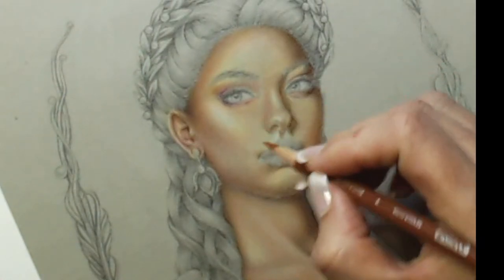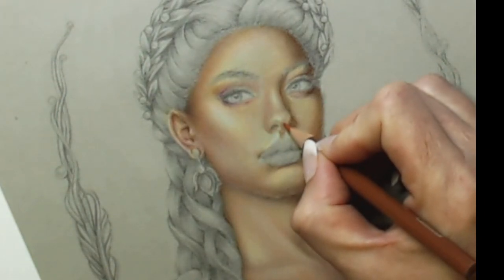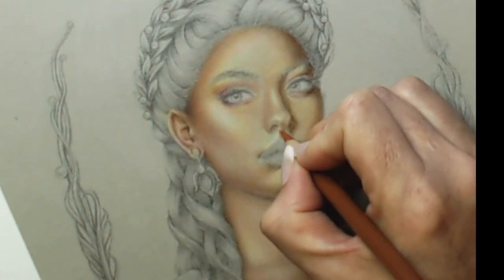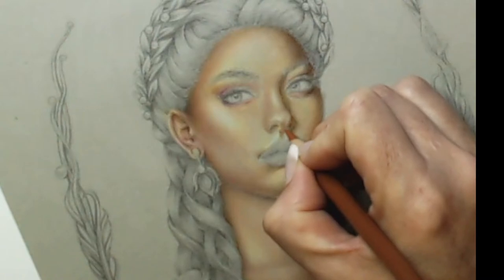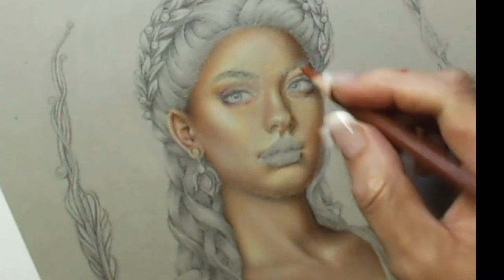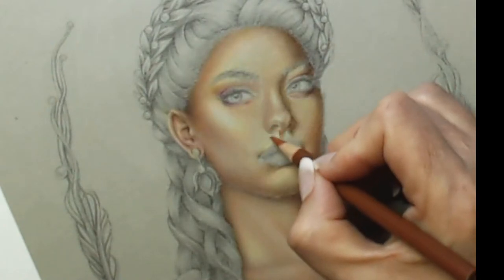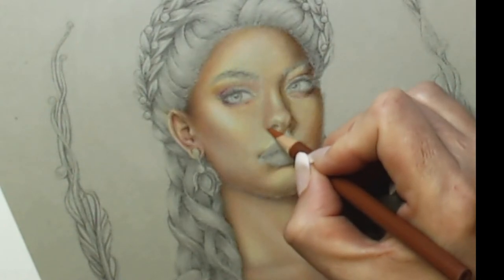Burnt Ochre. A little bit of warmth. Burnt Ochre.